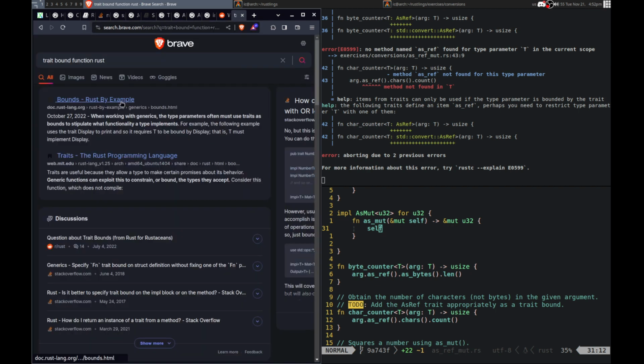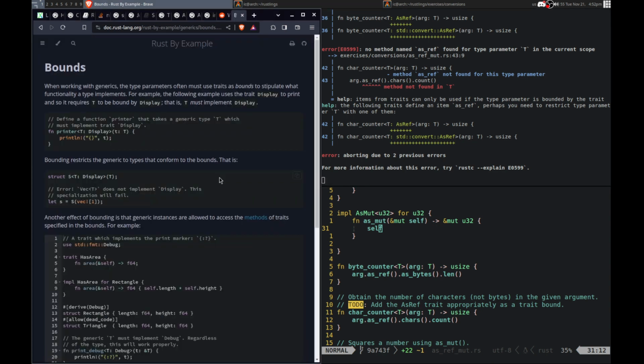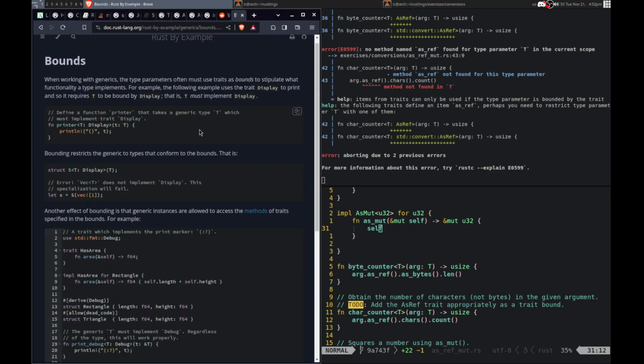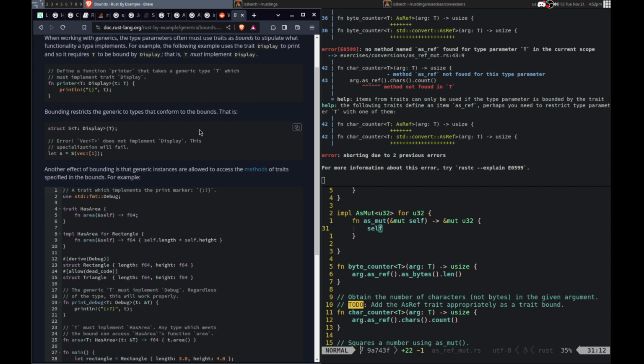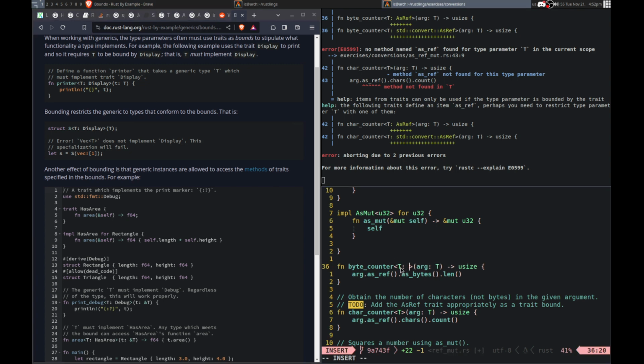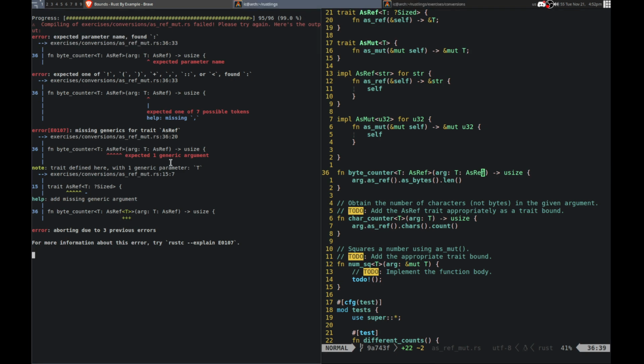Okay. Bounds. Okay. So can we, expected parameter name.